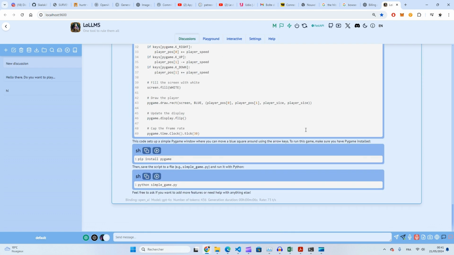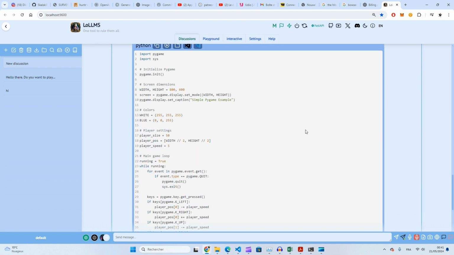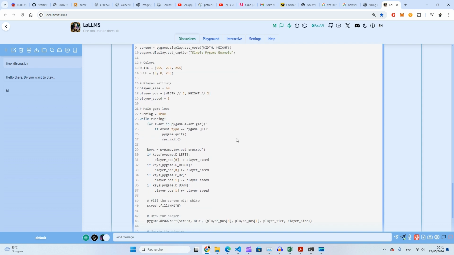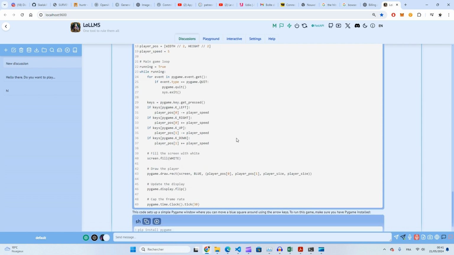Here's a basic example. Python: import pygame, import sys, initialize pygame, pygame.init. Screen dimensions: width, height equals 800, 600. Screen equals pygame.display.set_mode, width, height. pygame.display.set_caption, simple Pygame example. Colors: white equals 255, 255, 255; blue equals 0, 0, 255. Player settings: player size equals 50, player position equals width over 2, height over 2, player speed equals 5. Main game loop: running equals True, while running. For event in pygame.event.get, if event.type equals pygame.QUIT, pygame.quit, sys.exit.